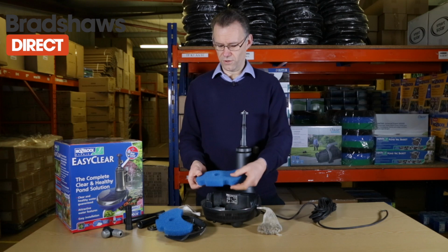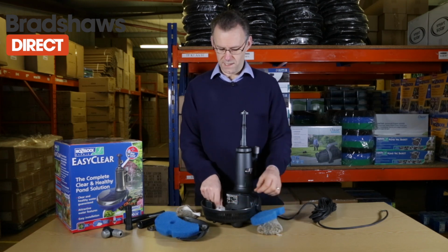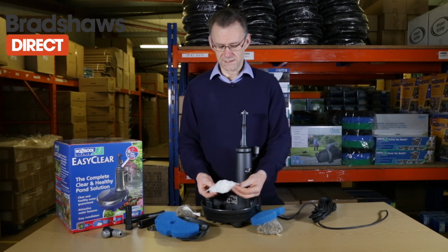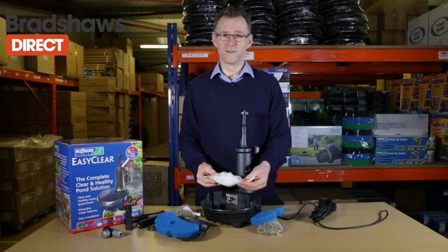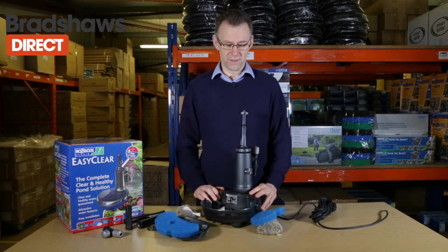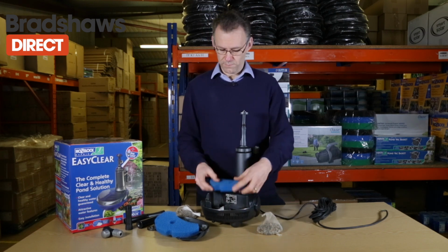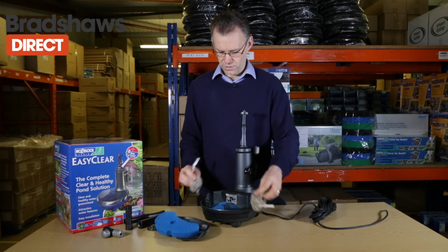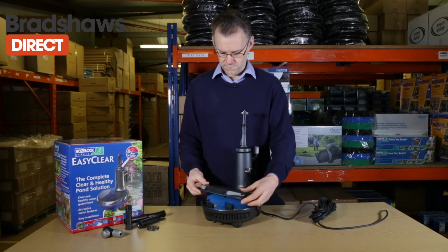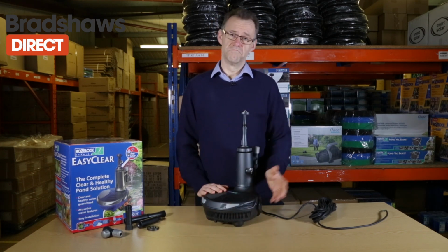You can clean the other foam that's the other side of it in the same way as the first. Then there's another bag here of what they call bio media, which is a little type of plastic ring. Again, it allows bacteria to grow on there, good bacteria that are going to help keep your fish healthy. When you've cleaned it all out, you can give this a bit of a wipe with a cloth as well. You can put it back together pretty straightforwardly, put the lid back on, pop it back in the bottom of the pond, and turn it on.